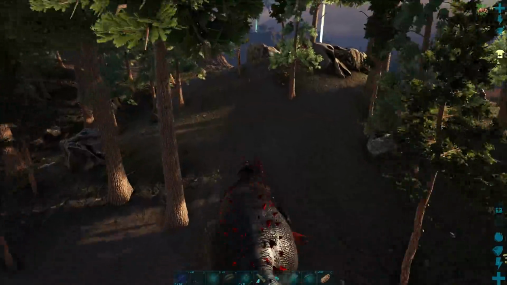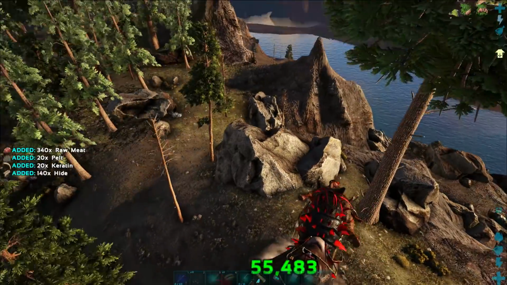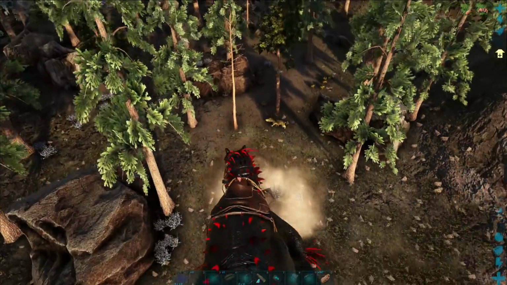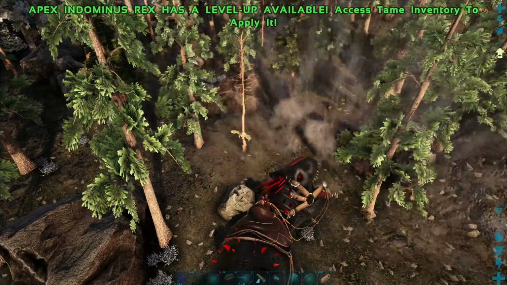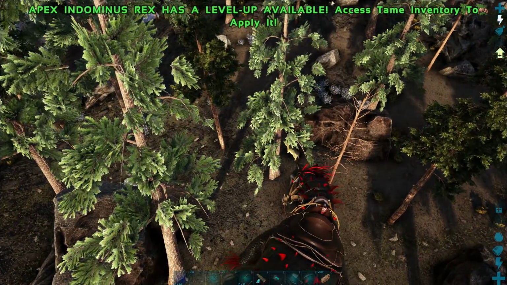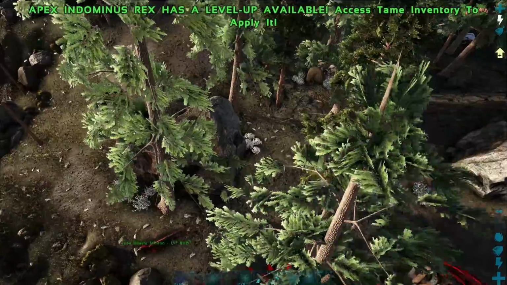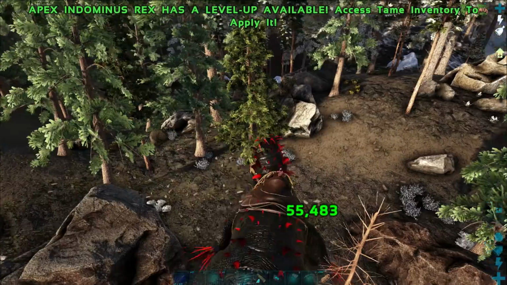So what does this guy do? Well, let's see what the damage number looks like. 55,000 damage. Oh my god. Okay, what's the right click do? Big yell. Okay. Nothing else? Okay, let's try C. Oh, we summon in Alpha Raptors. Yes, indeed. Oh, there's a lot of them. That's an army of Alpha Raptors.